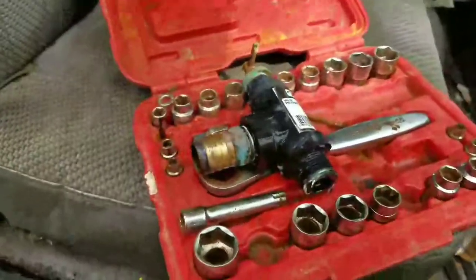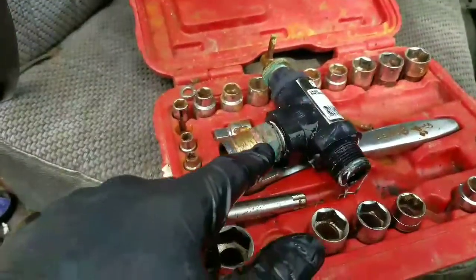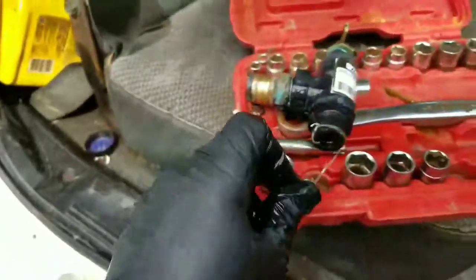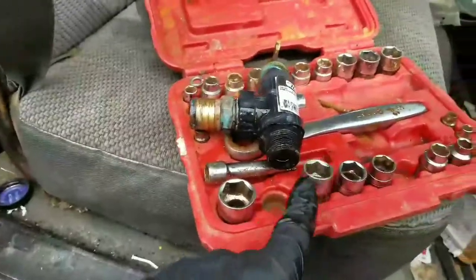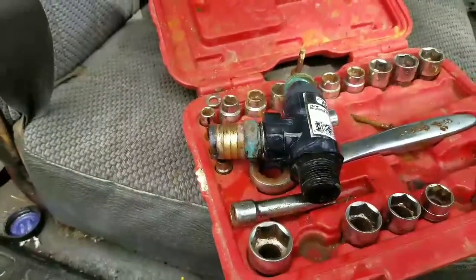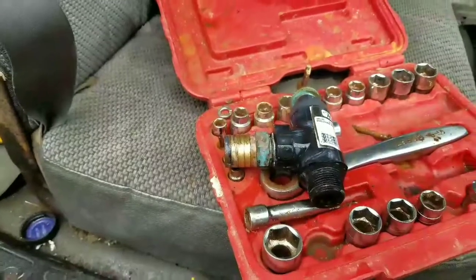So we're going to get the bag of replacement ones. We'll take this fitting off. We'll put new Teflon tape there and there. We'll clean out the inlet — where that's coming out of the pump — and make sure there's not any loose Teflon tape to get clogged in somewhere else. Put it back together and back in business.